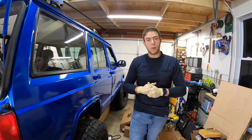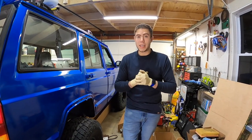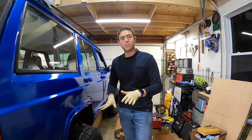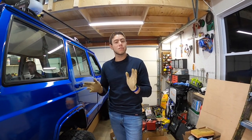We got those nasty bolts out in the back there. We actually had a really bad one, as you can tell, but they're completely out now, and thank God they didn't strip, they didn't snap, nothing like that. Heating up goes a long way, so everything I do now on this vehicle and any rust box, I just heat the bolts up first. It doesn't hurt at all.